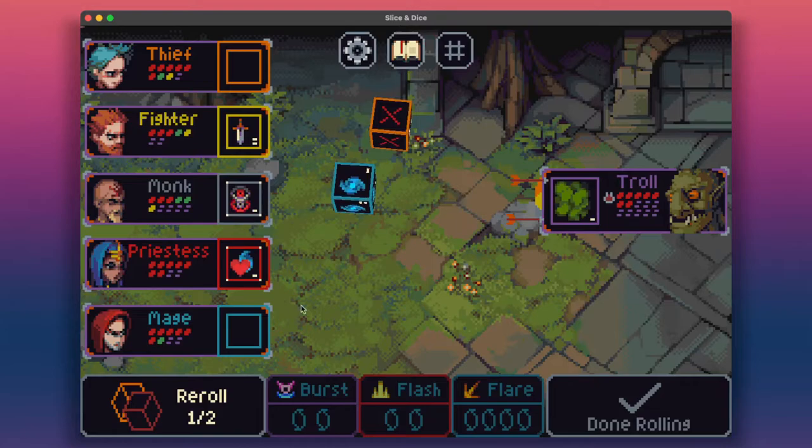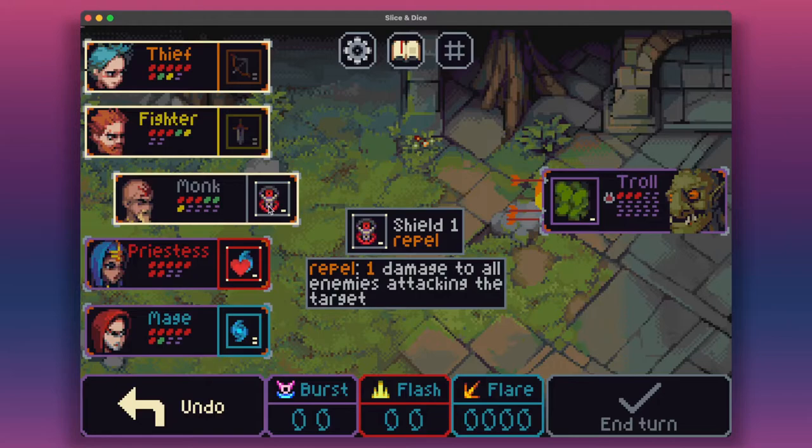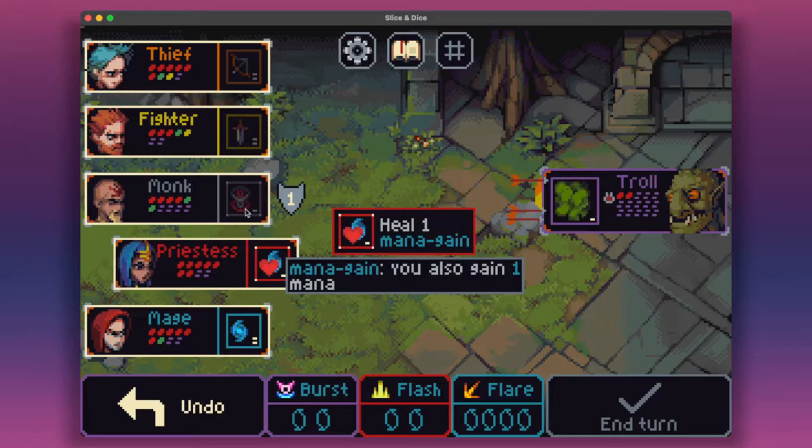The fighter will attack. We can reroll. Yeah, look at that. That was totally worth it. Blammo. Blammo. You are getting hit, so you can do that. I can heal and gain 1 mana with this. Do that. Oh, you know what? We win.